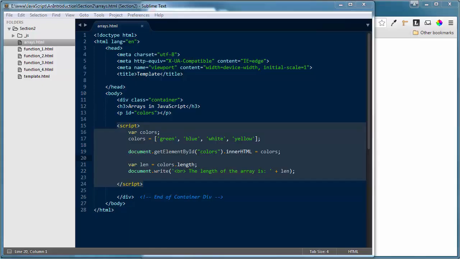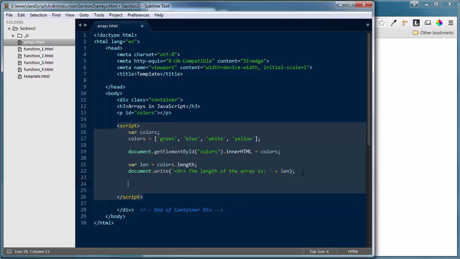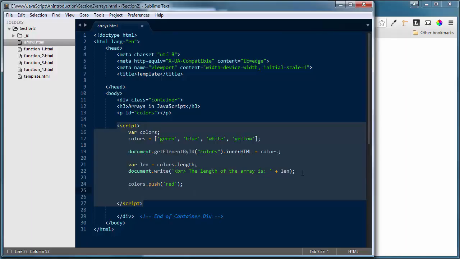So now that we've created an array, let's go ahead and add a couple of values to it. I'm going to come right down below where we did that last demonstration. I'm going to say colors, that's the name of our array, dot push, that's the method we'll be using, and inside parentheses and quotation marks, I'm going to say red. I'm going to end that with a semicolon. Then I'm going to come right down below that and copy the existing line that we have.